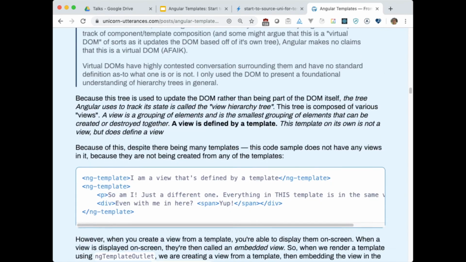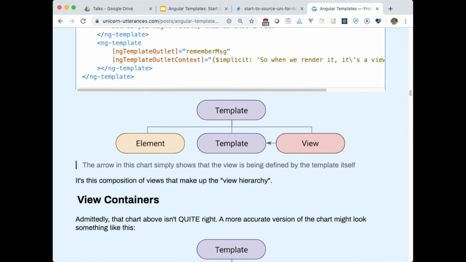Angular, unsurprisingly, has its own implementation. The reason why you can store a view, and these are the slides that I thought were missing and I don't know where they've gone, the reason why you can have a view without embedding it directly is because Angular keeps its own state. It keeps its own tree of these views and the elements that are on screen in order to render it. It's actually not the shadow DOM, nor is it really a virtual DOM. A lot of people think it's a virtual DOM and it's very, very similar in a lot of practices. The problem is there's no standardization on what that really means, because of course there isn't. But it is much more similar to a virtual DOM.